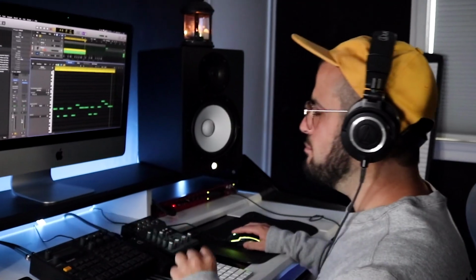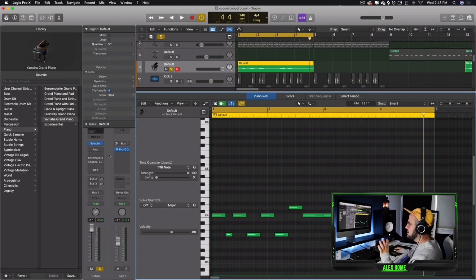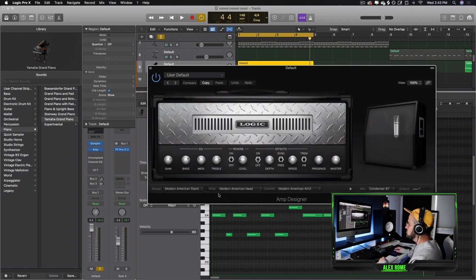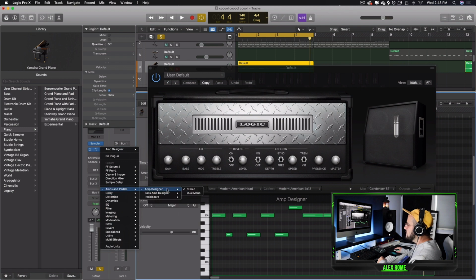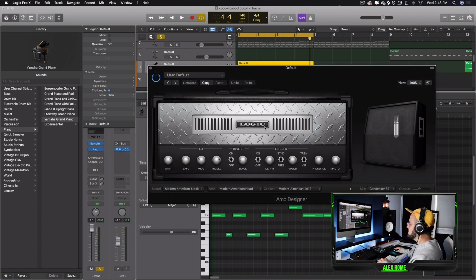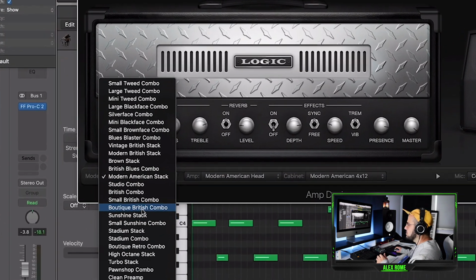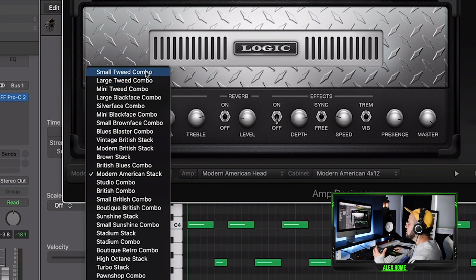Really super basic. So we have a basic melody, but now I'm going to show you where this melody turns magic. And so in Logic, when we go through these effects, there's a bunch of different types of processes you can add to your sounds to really bring life to them. So I went to the Amp Designer, and there's a bunch of different amps. It's just crazy.